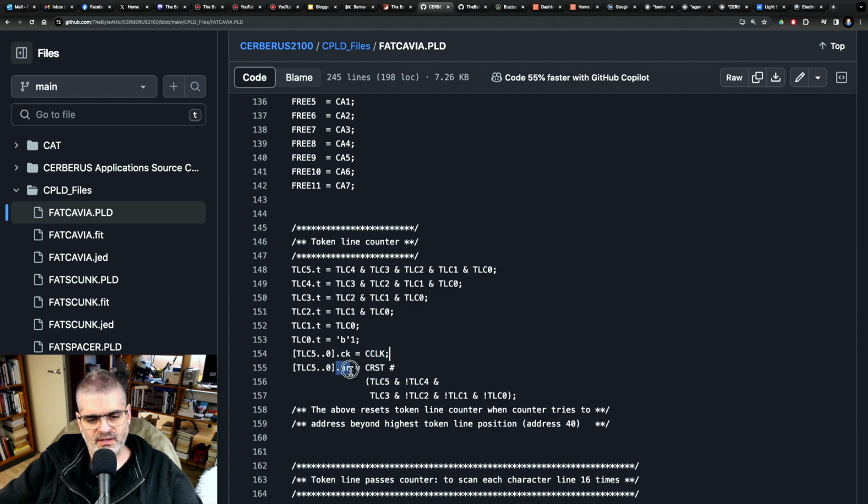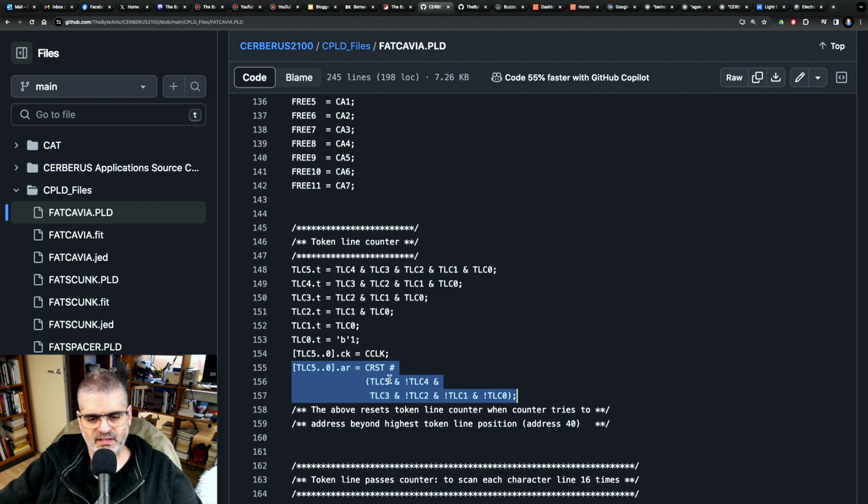This is the asynchronous reset, which is the same for all the 6 state holding elements, all the 6 flip-flops, and they are the caveat reset, which comes from Skunk. Or a hash is a logical OR. So the flip-flops are asynchronously reset either when a caveat reset comes from Skunk or when the token line counter reaches a certain value. What value is that? Well, it's when it gets to 40. That's the end of the line, so you should reset the counter, go back to 0. This is what this is saying.